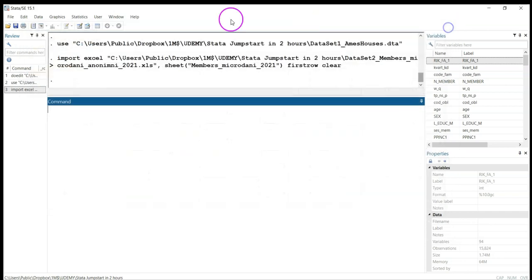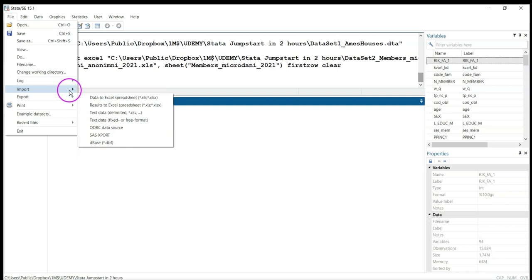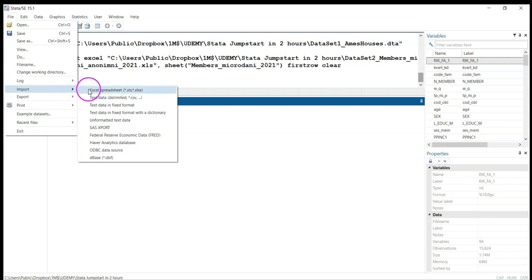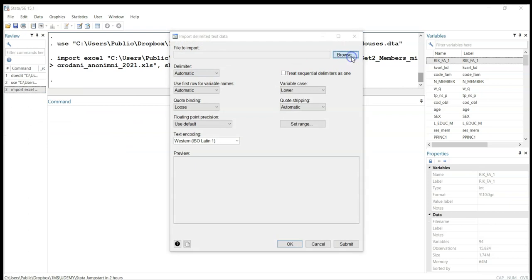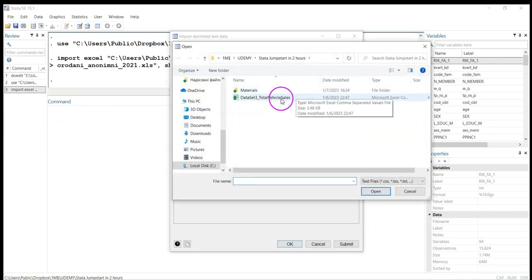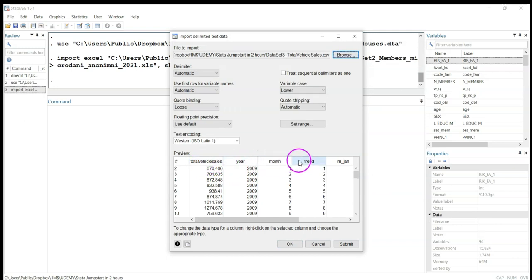And finally, the third type of data which is convenient, which is accepted by almost any program for data analytics, is obviously comma separated value, or CSV file. And here likewise you will need to use the import function in the File command. So you can choose here text data, delimited or CSV, and it will once again open this window. You can click on the place where you saved your data, click on this dataset number 3, click open, and you see here it's already selected the first row to be names.